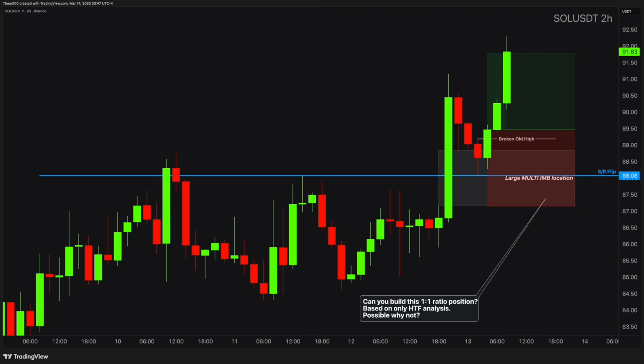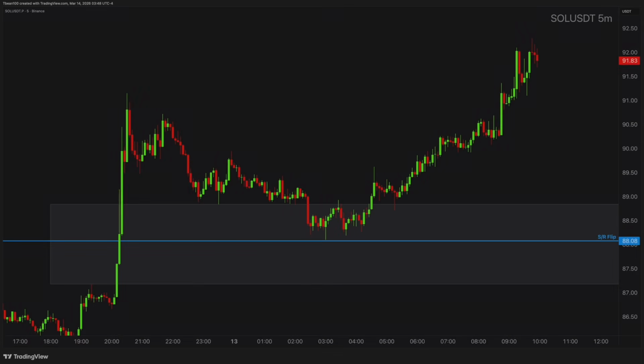It might not give you huge profits, but this is a solid way to enter a trade for traders who don't want to do extremely deep analysis. But what happens if we drop down to the lower time frames and continue the discussion from there? When you open the lower time frames like the 5-minute or 15-minute charts, you will notice that price is crushing hard into our SR flip location. This clearly shows a strong downtrend forming on the chart.